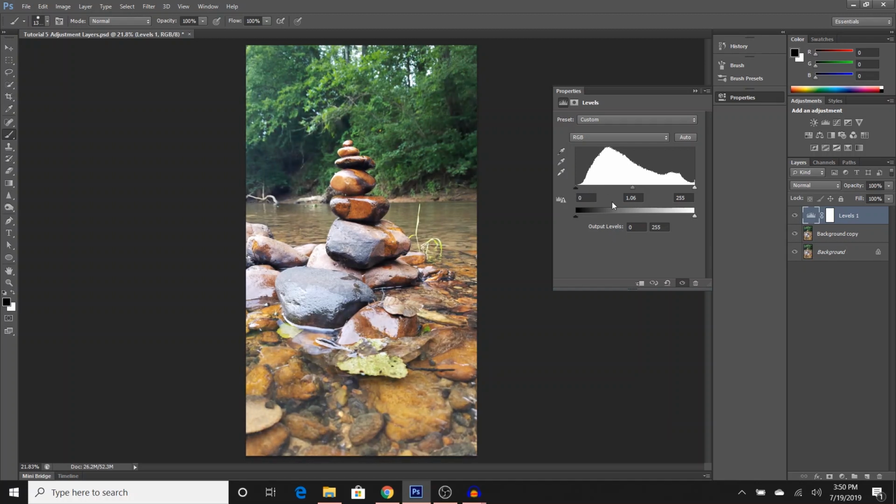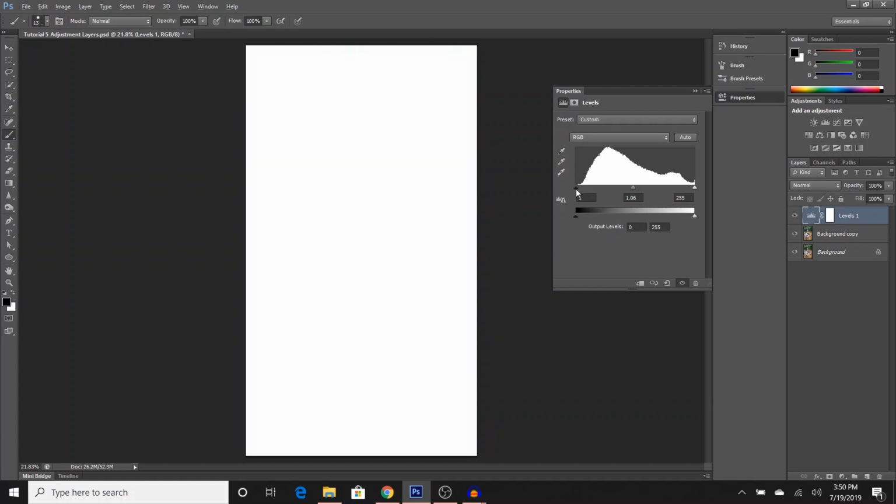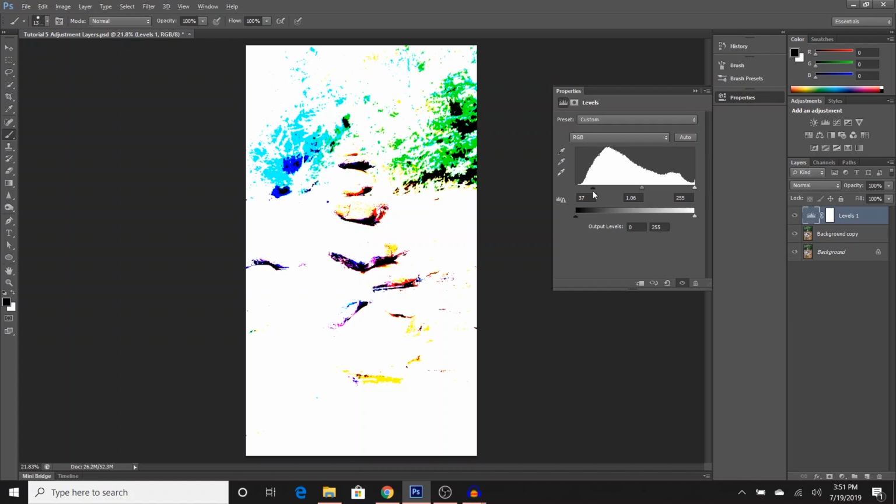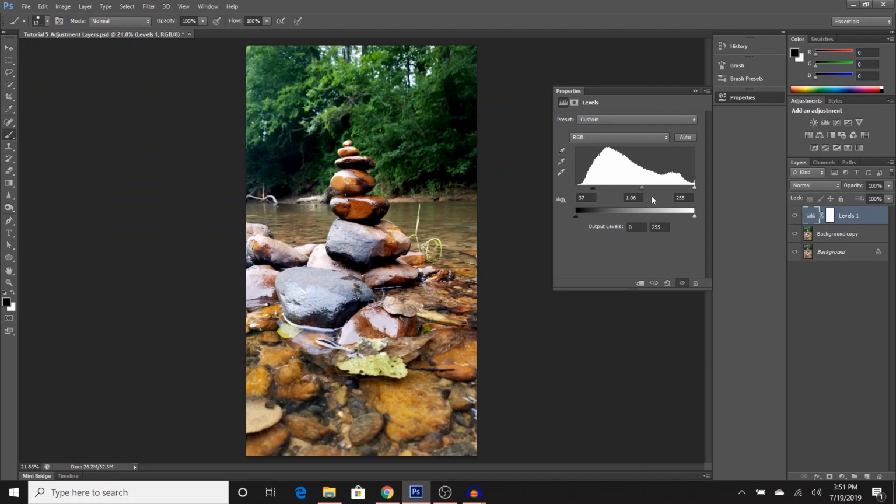A little helpful hint, little hotkey hint if you will: if you hold down your Alt key on your keyboard and slide this black slider, you see that it automatically turns the canvas white. That's going to allow you to slide up, and it's going to show you how intense those shadows get as you bring it closer. I would go until you see those colors starting to be present. I would just go a little bit further to really make those darks and the shadows darker, and that's where I would leave it. You click off and the image appears again.